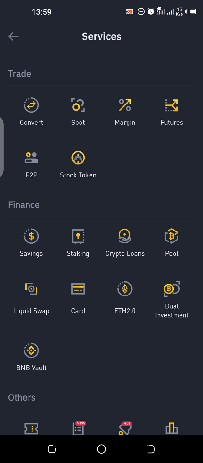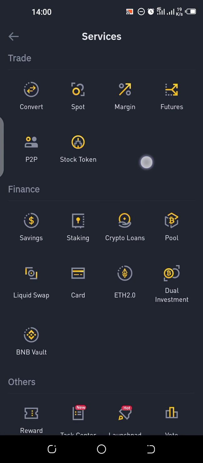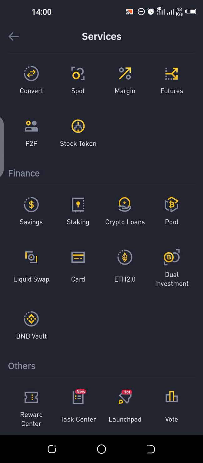This is more secure than most people think, because on P2P they have what we call the escrow account. I'm going to cover that when I do my P2P tutorial. The escrow account holds your digital asset in such a way that even after you've paid the person you are supposed to receive your asset from, and the person has not released it, Binance will not release that asset until the person confirms that they've gotten payment from you. This is how it works. So P2P is safer on Binance because of the escrow.